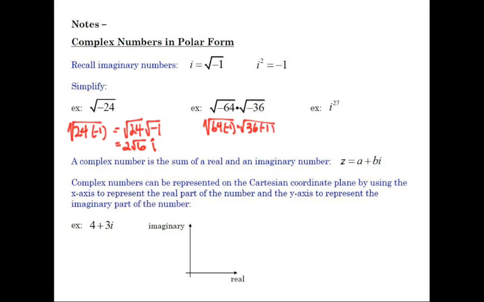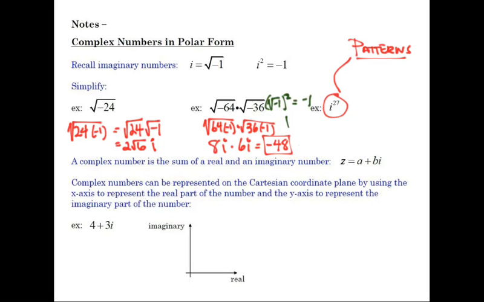And then same idea here, we have -1s in there. And so we get 8i times 6i, i squared is going to be -1, so we get a negative 48. For these ones, we have some patterns that pop out. i is equal to i, i squared is -1, i to the third is i squared times i, so it's negative i, and i to the fourth is -1 times -1, which is 1.